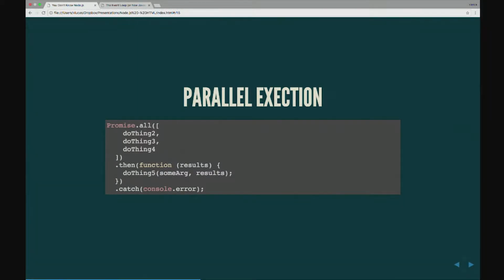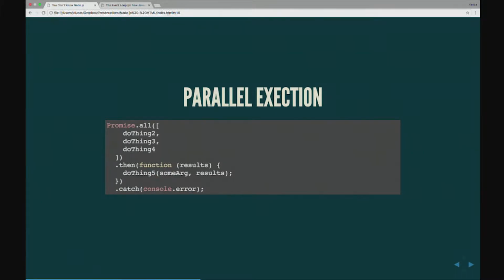A lot of people use third-party libraries or NPM packages like async, things like that. And there's a promise.race also that will call the then whenever the first one comes back. I've never used it in practice, though. I'm sure there's some things that it's useful for. I didn't put it here on the slide because I've just never used it.